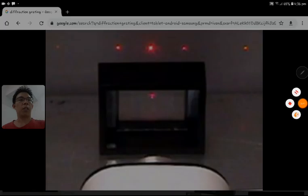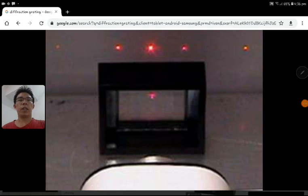Let me bring you to the picture. What you see here, the one with the black frame, is what we call the diffraction grating. Inside, in between, there's like a window there. It's not actually a window, it's a transparent piece of material. Inside there are a lot of tiny little slits arranged so close together that it looks almost just transparent. And in front here you see the white thing, which is actually a laser source. The laser is shining through the window, so-called, and hits the screen behind, and you can see there are 5 little light dots there.